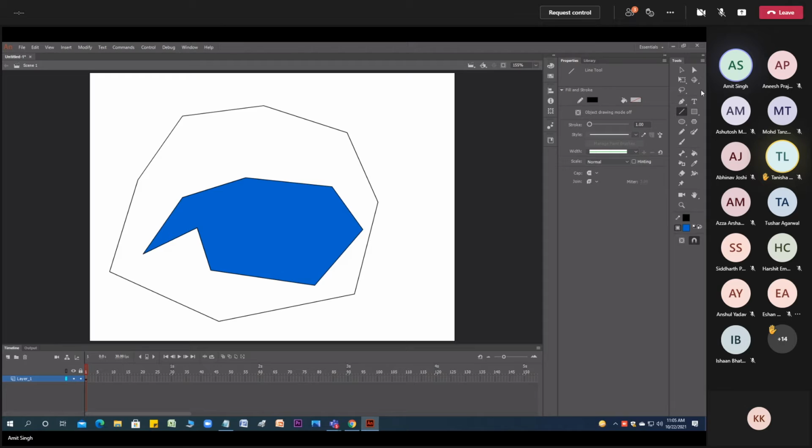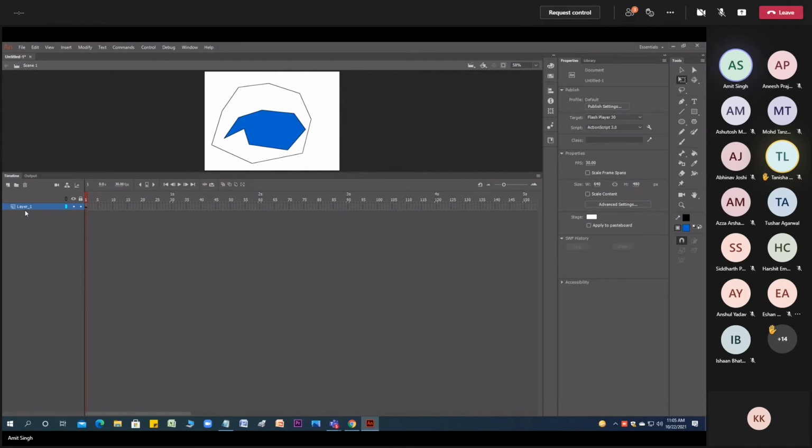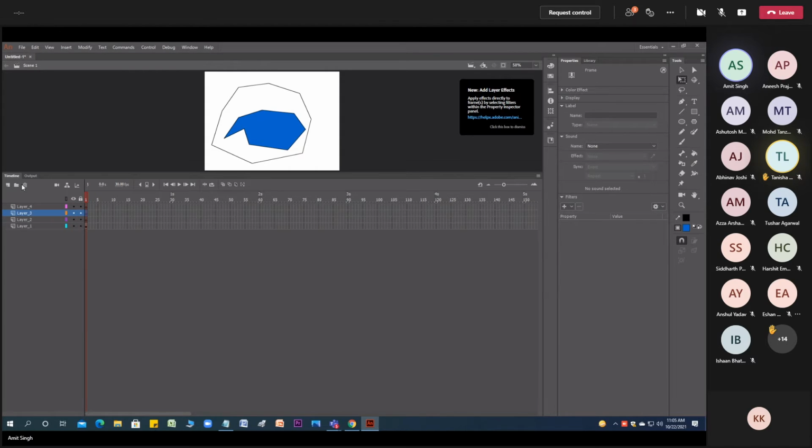In this way, we'll explore a few tools for tracing, for movement and transformation. And here you can see layers are there. You can create layers like any other software. You have to simply click here, or you have to just delete it out. So the delete bin is there. You can delete.